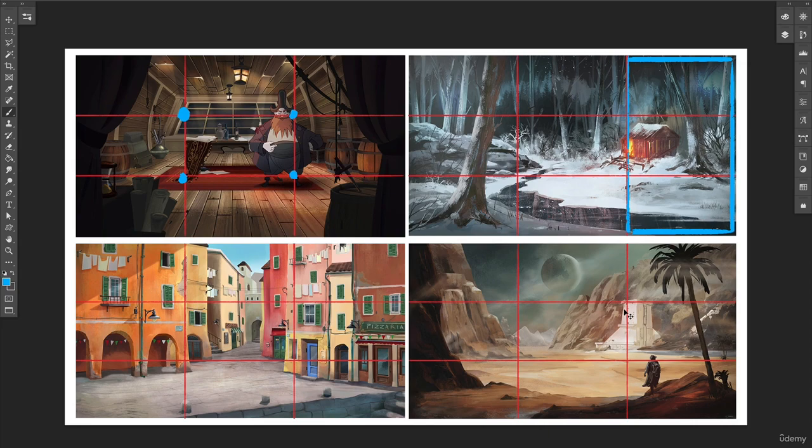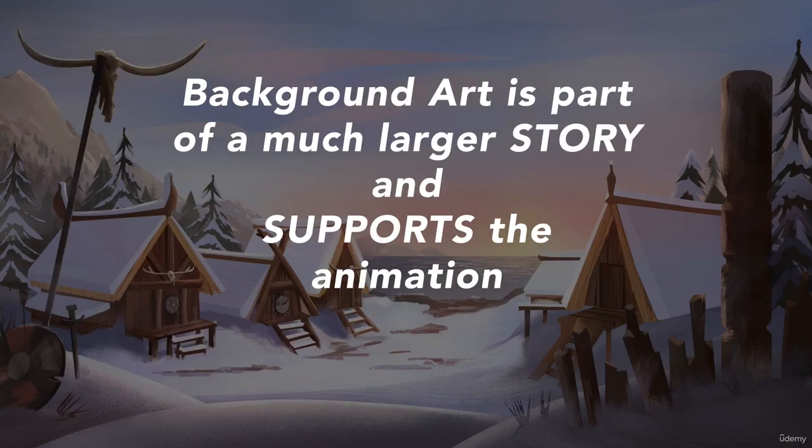You're telling or helping to tell a much larger story, of which this one shot or this one scene is only a small piece. So yes, as a concept artist or an illustrator, it's a very good guideline to follow. But as I said already, we're working in production, we're creating production art. So we need to be really mindful about where this fits in and what's required in terms of the animation.